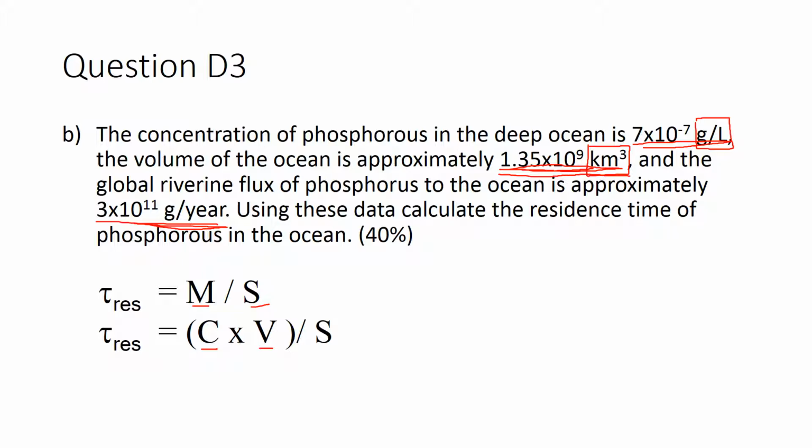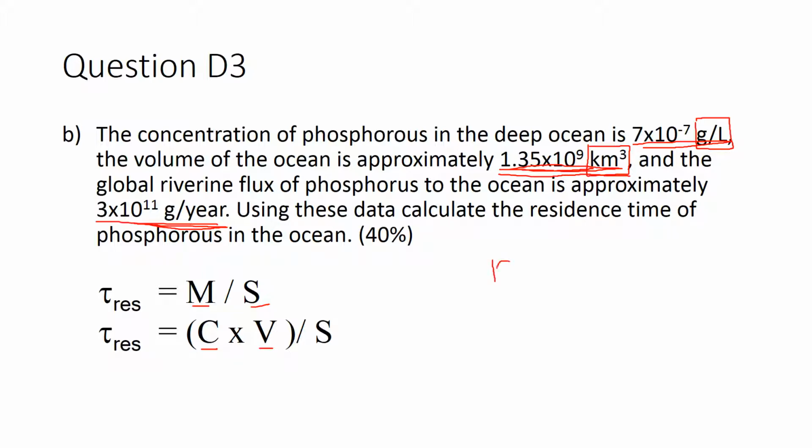Now, quite a lot of you realised that you had to do that, but just made a small arithmetic mistake when you did so. The easiest way to think about doing these calculations when you're converting units is not to think of how many litres there are in a cubic kilometre, because that's quite hard to think of. You think of a kilometre as 1,000 metres along its side, and a litre is 10 centimetres by 10 centimetres by 10 centimetres, so it's a cubic decimetre. If you think how many decimetres there are in a kilometre, there are 10,000. So that's 10 to the power of 4.